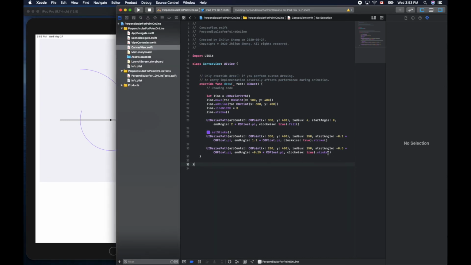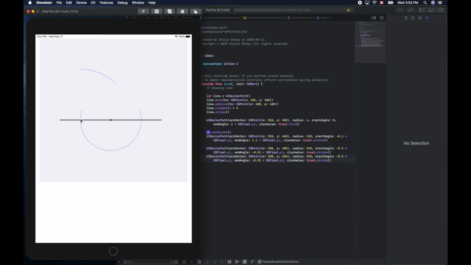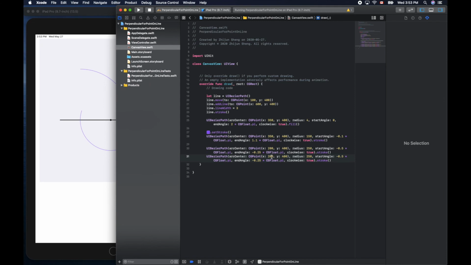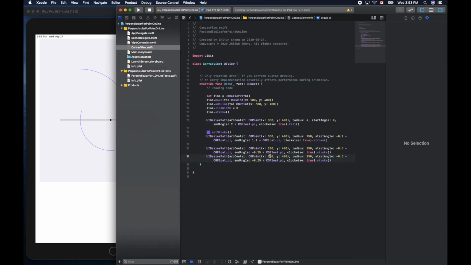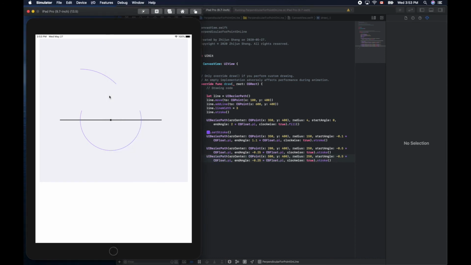Let's draw another one. Make a copy. And we only need to change, right? Move the needle of the compass to here, so it will be 350 plus 150, 500. So here will be 500. Now, what about the angle?